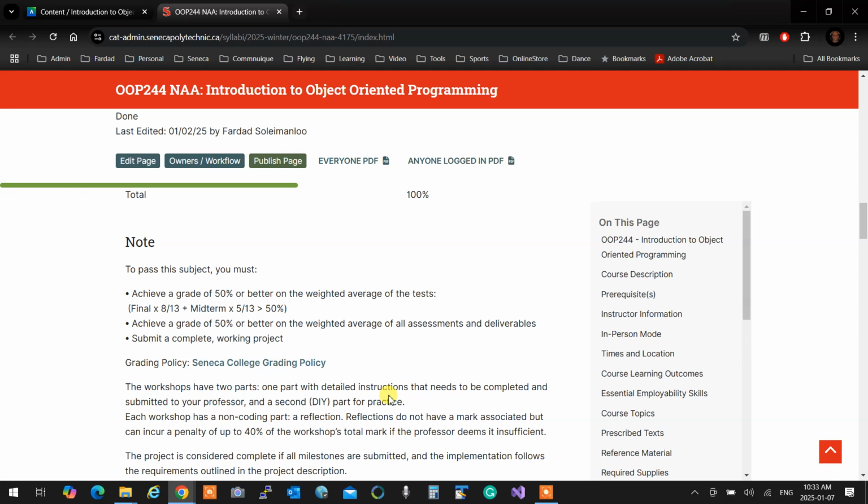These have a very loose due date, which means if I tell you the due date is this, even if you are 1 week late, you get the full mark for it. And it's binary. You either get 10% or 0. There is no late or reduced mark or anything like that, which means if you are 1 week late, you still get your 10%. But after that, you still have to submit it, but you get 0.